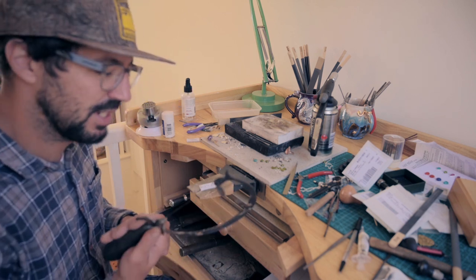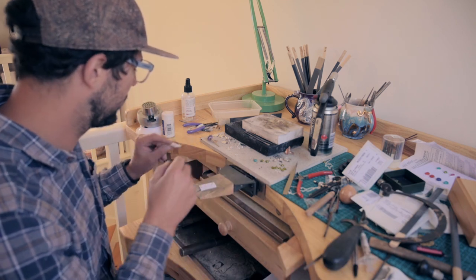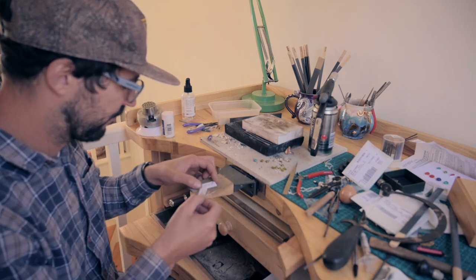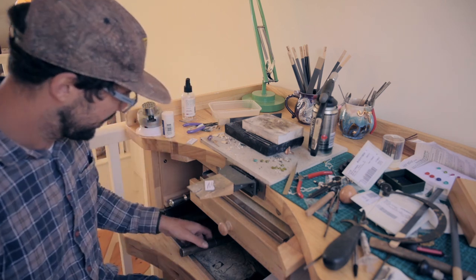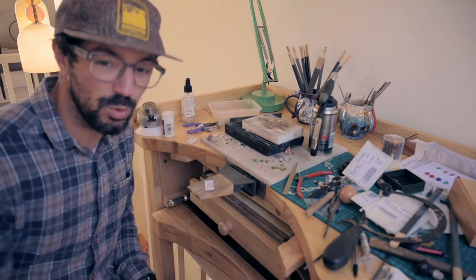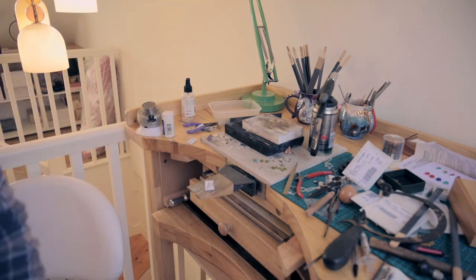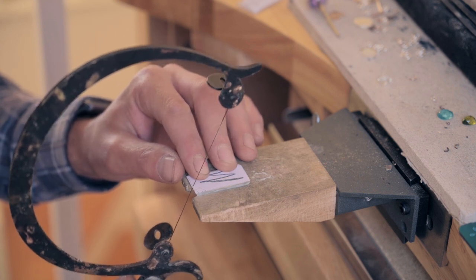This lovely little saw, and just going to make a start on trying to cut some of this out. Not easy, but let's go. It's always starting off, which is the worst part.